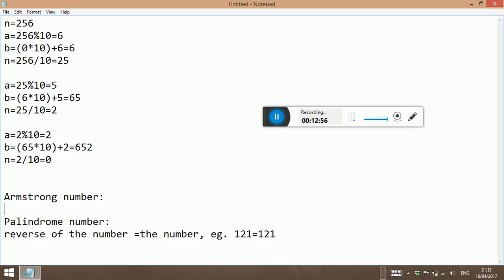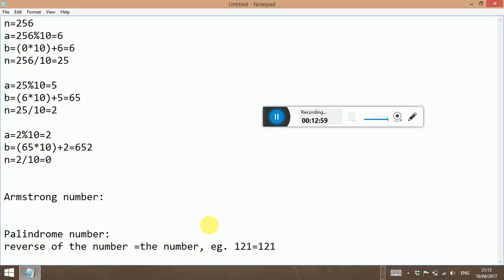Now what is an Armstrong number? An Armstrong number is the sum of digits to the power number of digits.